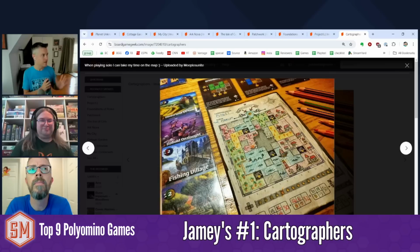Yeah, so I think the goals add a lot to the game. In fact, the polyomino shapes that you're placing, they really do very little themselves. Maybe even, I would say, almost nothing by themselves other than surrounding mountains to earn a coin. Really, the heart of the game is looking at these goals and figuring out, based on the goals, where to place the shapes on your map.